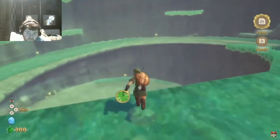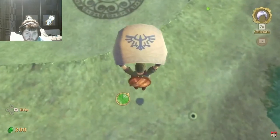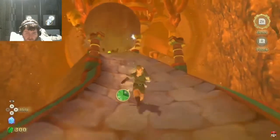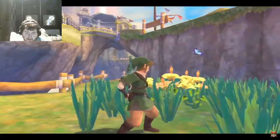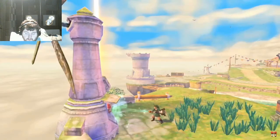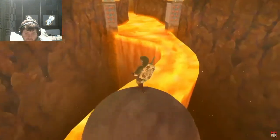Many of you may already know this, but The Legend of Zelda Skyward Sword was the last original console game prior to The Legend of Zelda Breath of the Wild, and it was still following the established conventions of the series. However, it gave a glimpse into many features and innovations that would eventually be adopted in Breath of the Wild — using the sailcloth to descend in mid-air, a stamina gauge that depleted as you scaled walls with vines or ran, and even the concept of collecting items to upgrade gear. I hope those of you who've played Breath of the Wild will give this game a try as well.